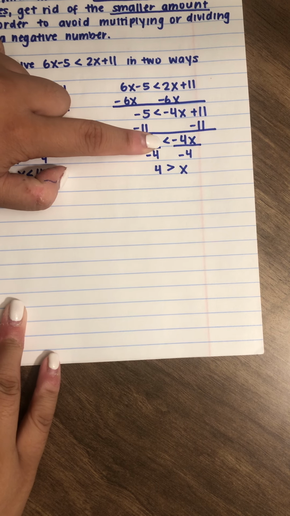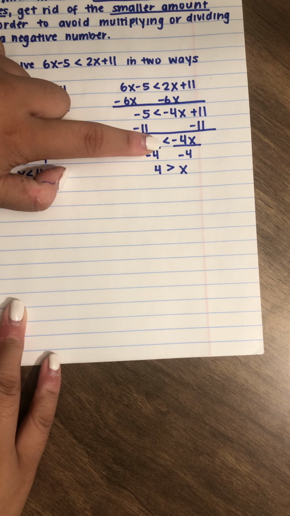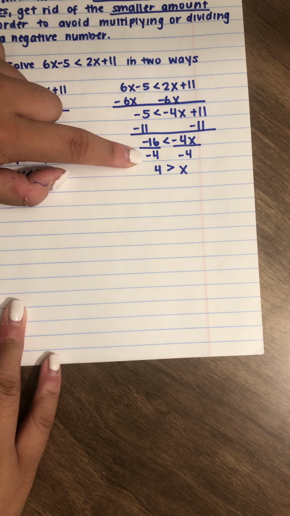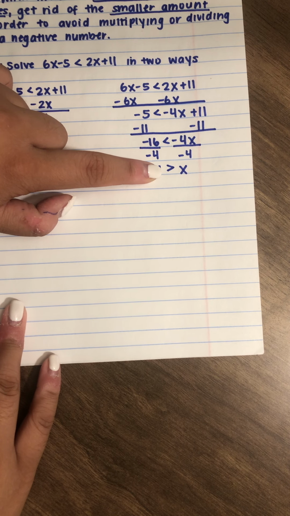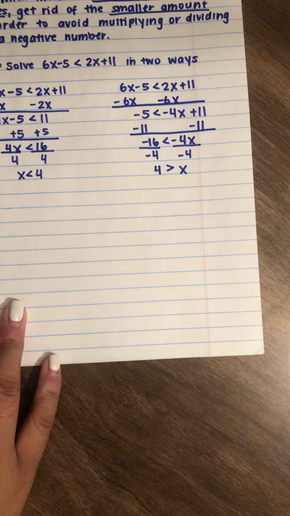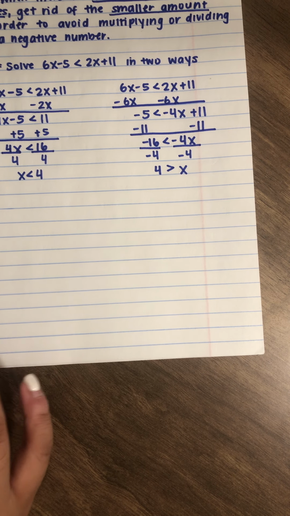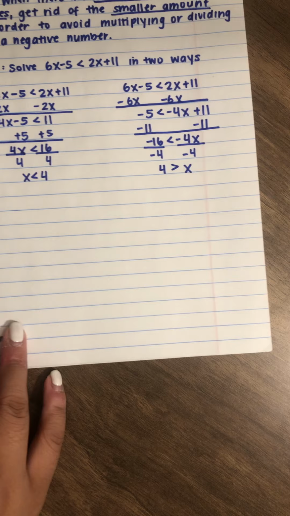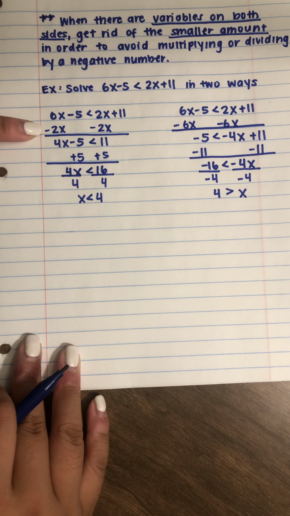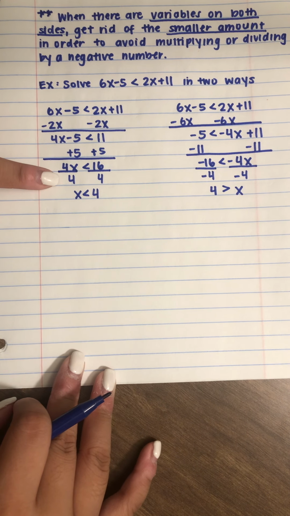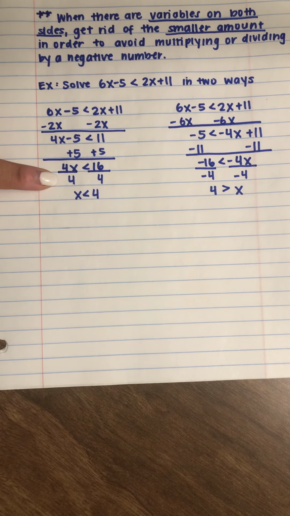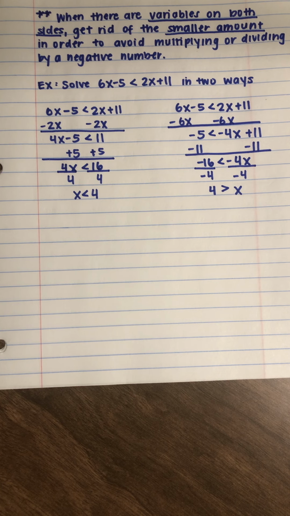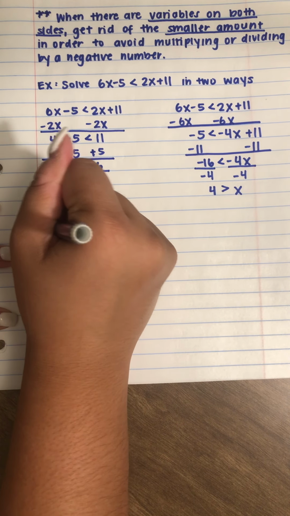And since I'm dividing both sides by a negative, I'm going to have to reverse my inequality symbol. Notice my inequality symbol is originally less than, but once I divide by a negative number, I have to reverse my symbol, so now it's greater than. So you can see eliminating our smaller variable allows us to avoid the case in which we have to divide by a negative and the case in which we have to reverse our inequality symbol. Let's look at a few more examples.